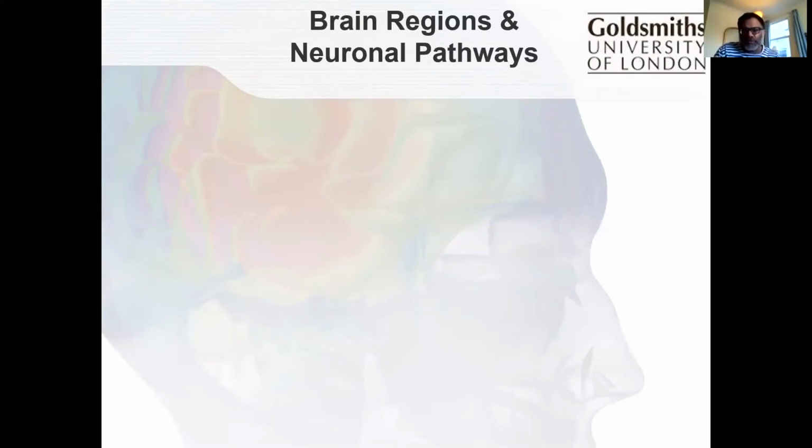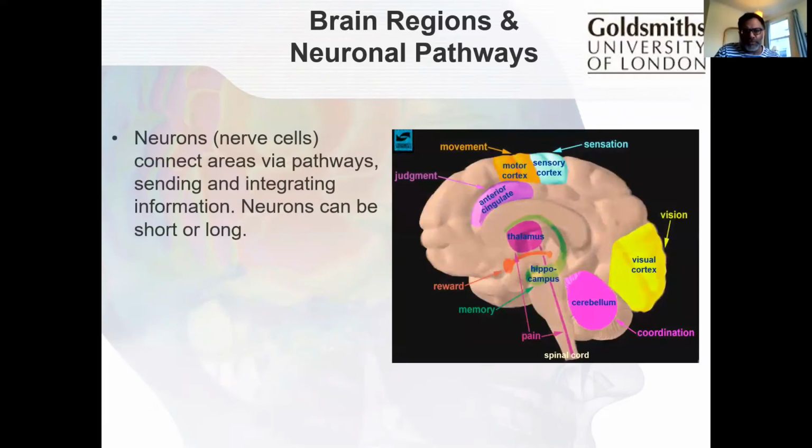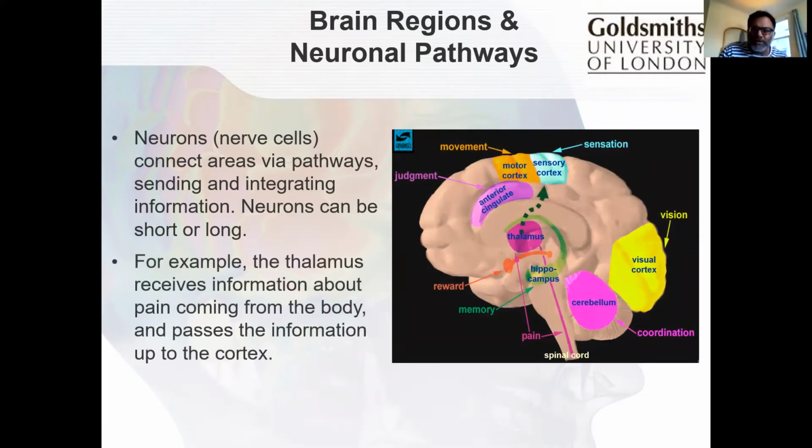That resulted in a lot of work on brain regions and neuronal pathways. So as you guys know from analgesia, etc., you have the neurons that pass information through the brain or the nervous system. Now, where the brain is concerned, the thalamus, deep in the brain here, receives information from the rest of the body through the spinal cord, etc. And then it processes this information, and then it sends it to other parts of the brain about what you're feeling in terms of your touch, etc., and if you're feeling any pain.